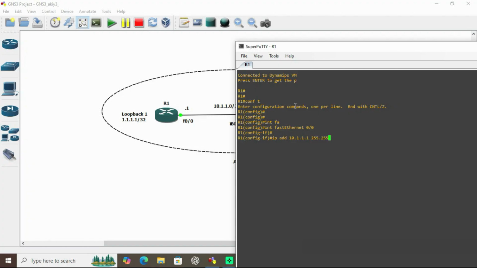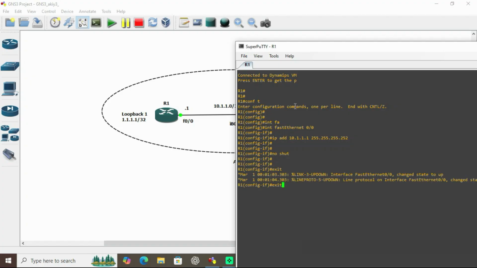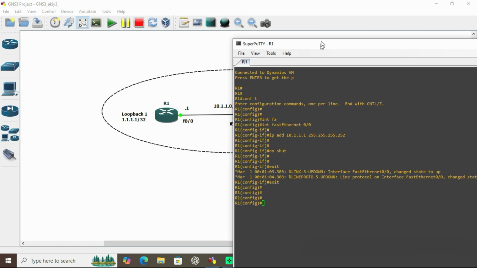The mask is /30, which means 255.255.255.252. By default, the interfaces are disabled. You can enable it with the no shut command and exit out of the interface mode. So on R1 I have configured the interface IP.